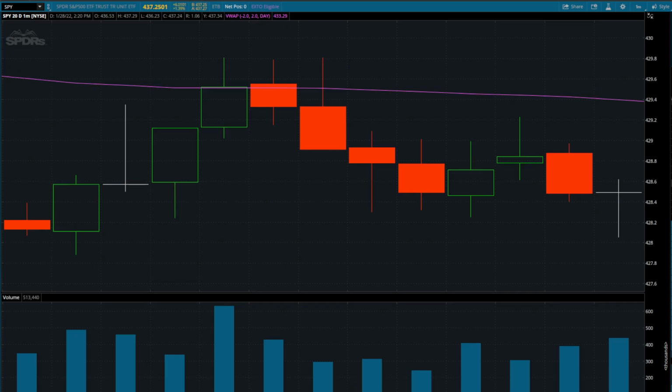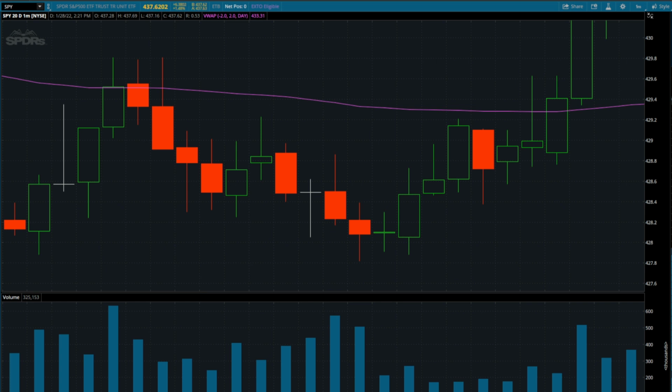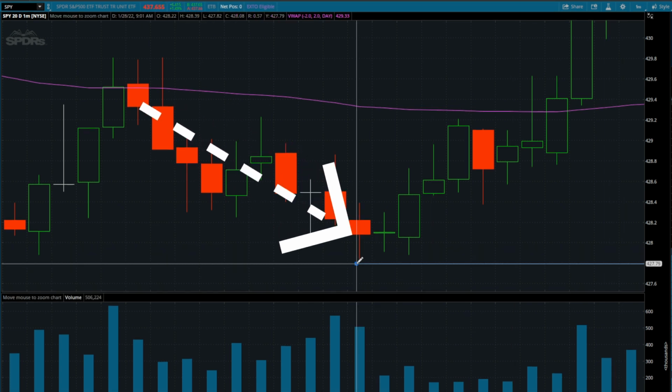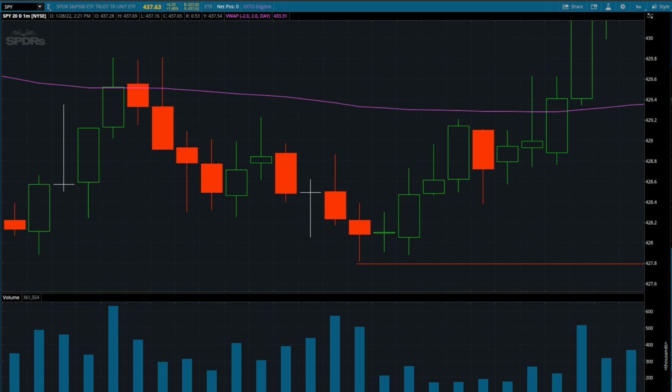The next thing to understand here is the significance of when multiple wicks are forming right next to each other. And so in this case, you can see the stock was actually moving up towards the volume weighted average price, and then we have this big up wick here. And then followed by that, we have another up wick, and then followed by that, we have an even larger up wick rejecting at the volume weighted average price. Again, this indicates where the pressure is, which is on the downside, and immediately afterwards, we get this downward move. We get this downward pressure down to this 427.80 level. That's how wicks can ultimately help determine which direction the stock may be headed.